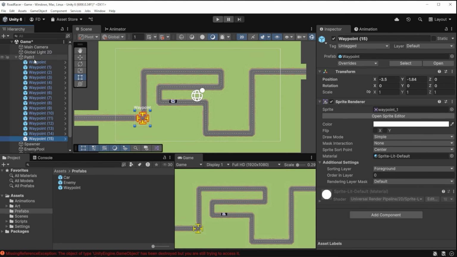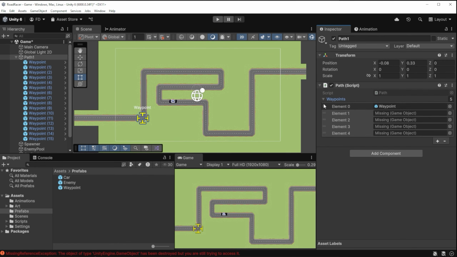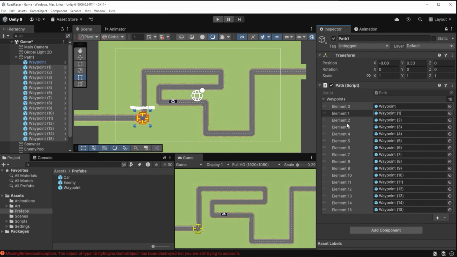With the path1 GameObject selected, in the waypoints array, I set the size to 1. To add all of them at the same time, I can lock the inspector so it stays on this path 1 object. I left-click the first waypoint, I shift-click the last one to select all of them, and then I drag and drop them over the name of the array, like this. And it will add them in that order.